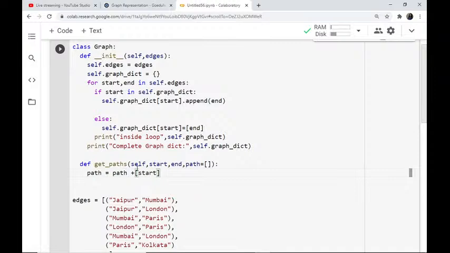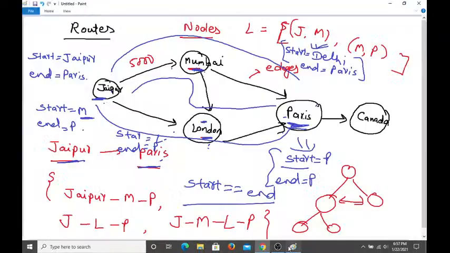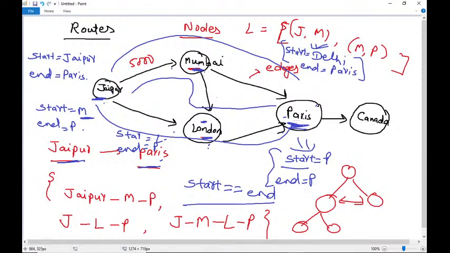I told you one condition: start and end are equal. When you reach Paris, it means start and end are equal. At that time you have to return Paris and you don't need to go ahead. You don't call recursively. So we have to return the current location when our start and end are equal.